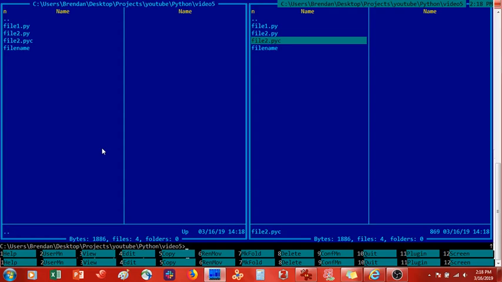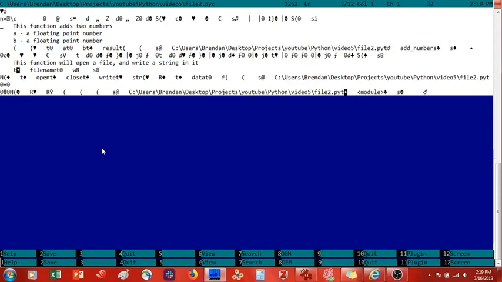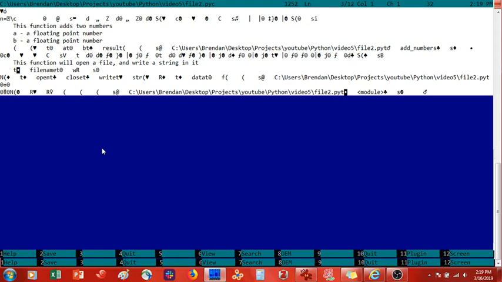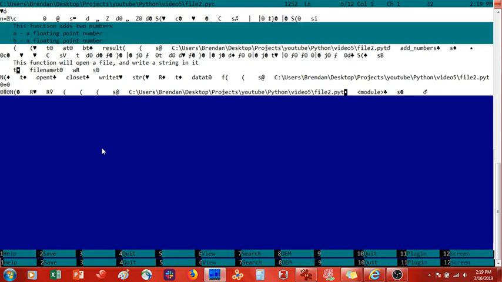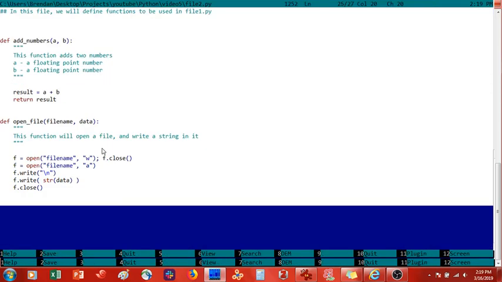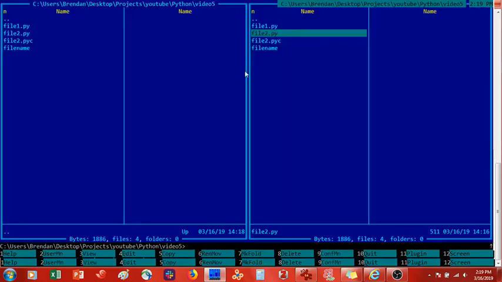Here is file2.pyc. This is known as the byte file, B-Y-T-E, and it is the compiled version of file 2. You can see here that when it went to compile my code, it skipped where I had comments. This is where I have the comments in the actual file. So when it goes to compile the Python file, it skips where there are comments, and you can see that here in the byte file. And so something is wrong because this should not be file name.